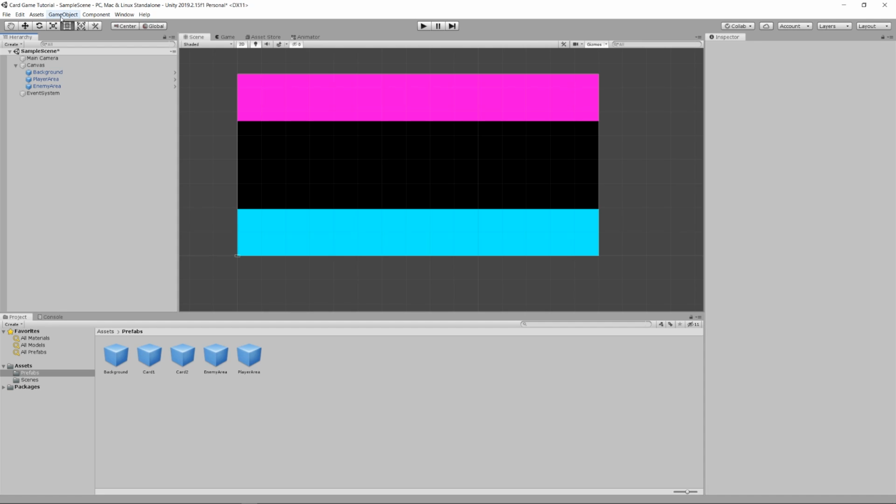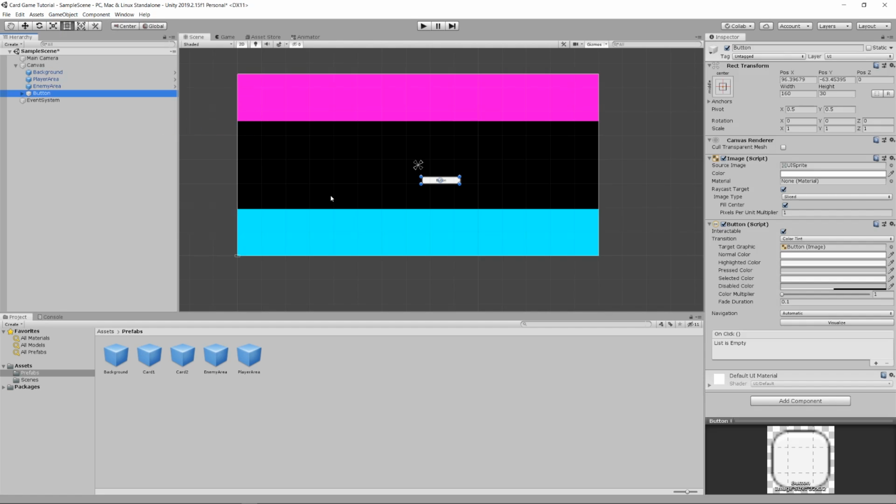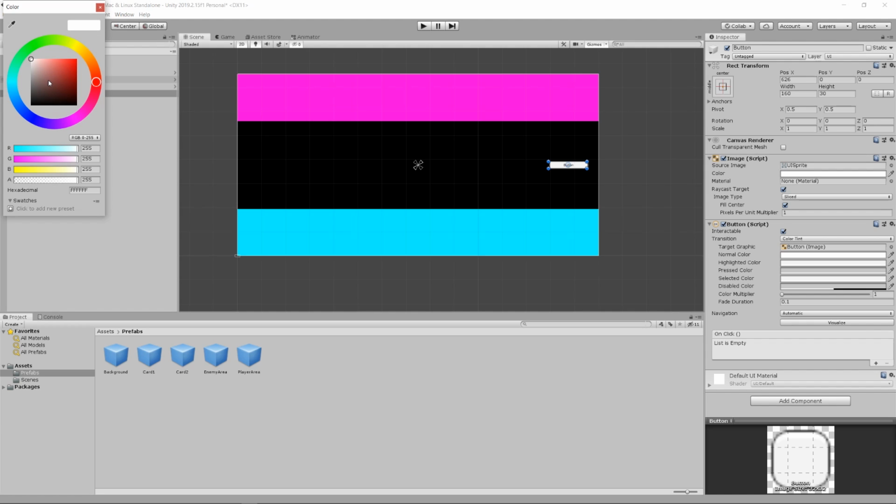So I'm going to create another game object, and this is also UI. You'll notice that most of the things that we're doing here are just in the canvas or the UI elements of Unity. We're not dealing with other aspects of 2D and definitely not 3D game development here. So I'm going to go to UI, I'm going to use button, and I'm going to drag this button over to the side. And I want this button to be a different color.